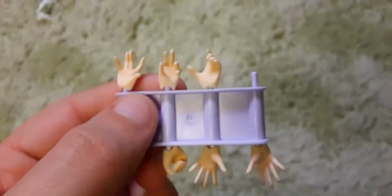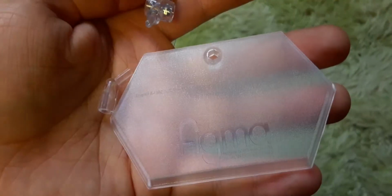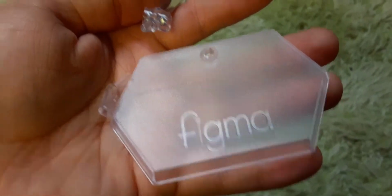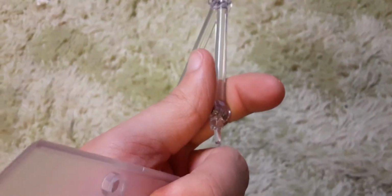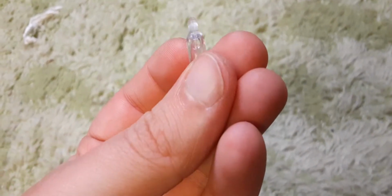But onto the stand now. Hands are done. Like a majority of all Figmas, I'm definitely sure that there are some that don't have clear bases, but like a majority of all Figmas, he comes with a clear base, a clear little extendy hand for different poses, and an extra little piece that I imagine is probably something useful for getting a bit more distance on certain poses. But it's definitely useful, I imagine. And it probably will be.